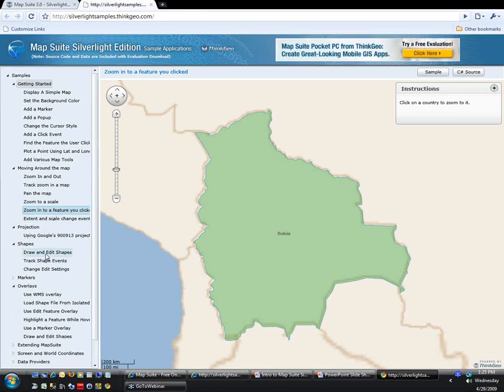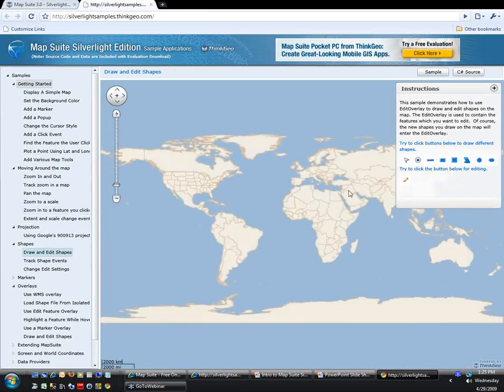Okay, we've also got some really nice functionality for drawing and editing shapes. So if your application needs people to be able to, say, draw polygons or squares or things of that nature, you can draw them and you can rotate them and do all that neat sort of stuff.